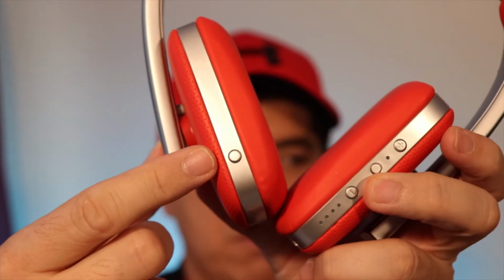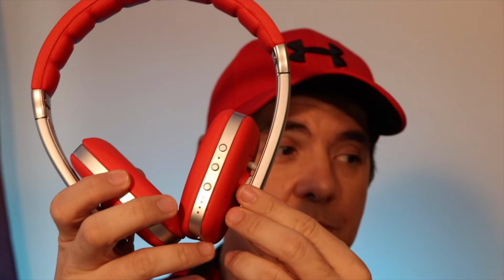And this button right here is so you can pair two headphones at the same time. That is a cool feature. That means that if you have someone else and they also have a pair of headphones like these, you press this button and you're watching something on your phone. Maybe you're watching YouTube, or maybe you're watching the latest video from Living Dadly. Both of you can watch it at the same time. That's cool. I like that. So overall, very good.